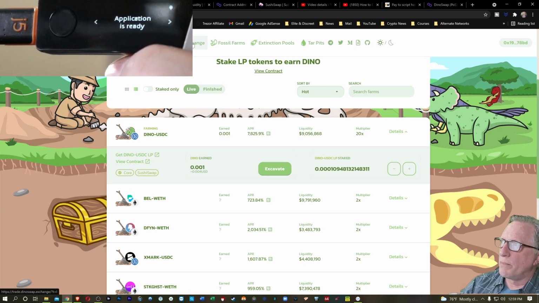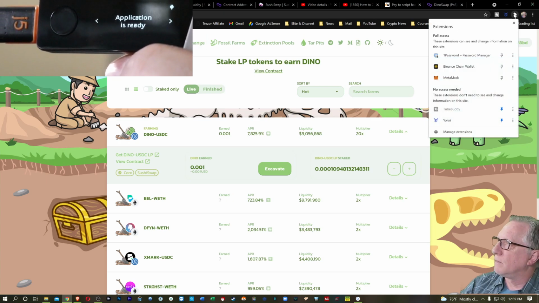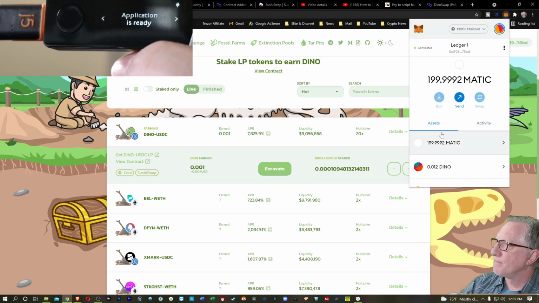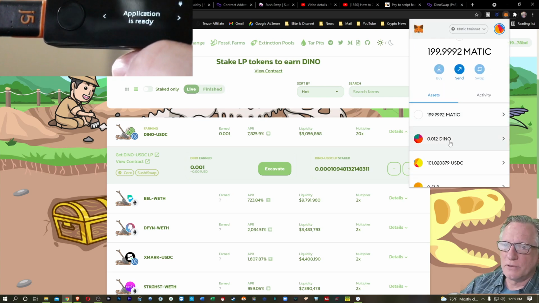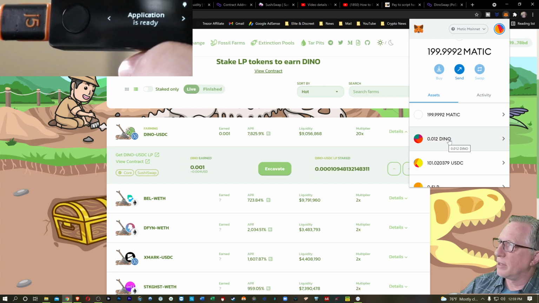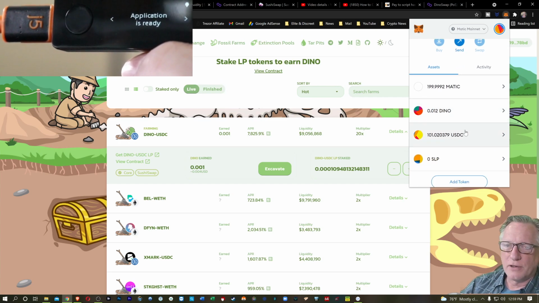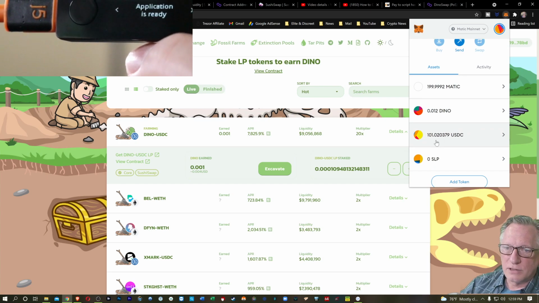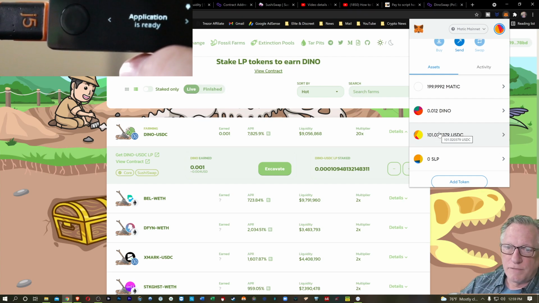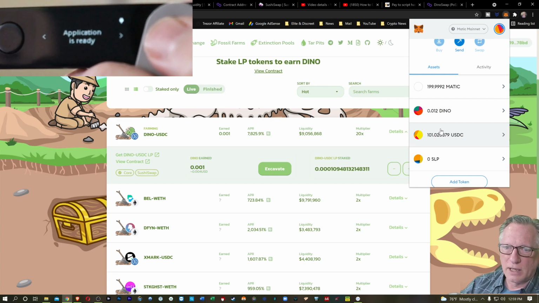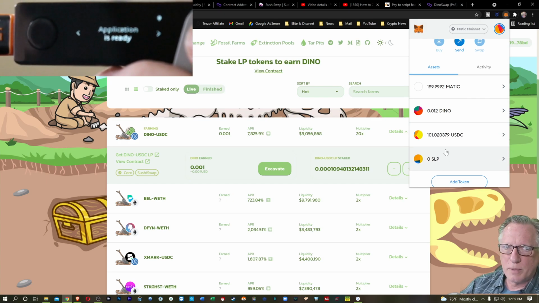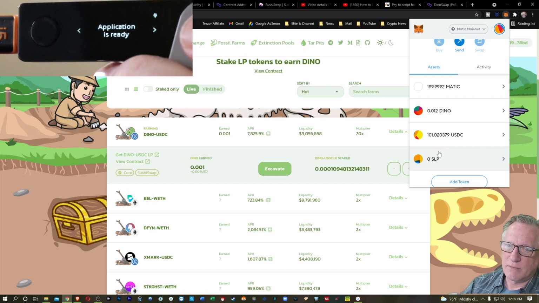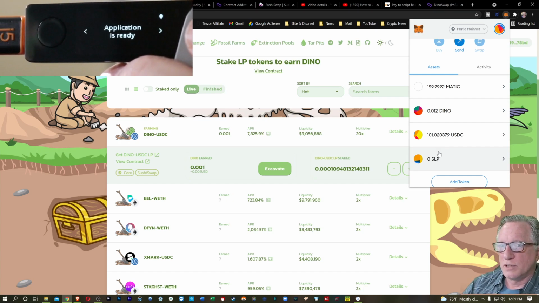You'll notice that when we go back over to the wallet, there's basically no Dino left, right? We put it all in the liquidity pool. We got about $100 worth of US dollar coin left. And that's it, right? The tokens are being farmed, right? So they're not showing up in the wallet. The liquidity pool tokens don't show up in the wallet either, right? That's what happens when you're farming them. You're basically parking them in a smart contract, right?